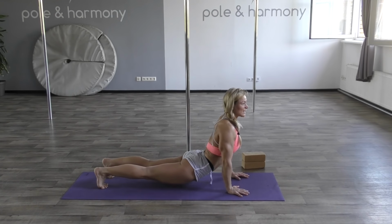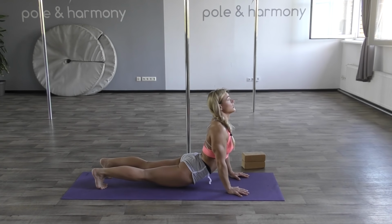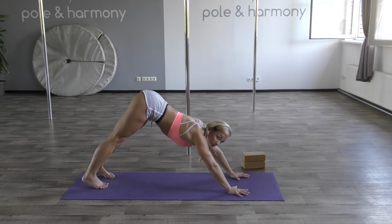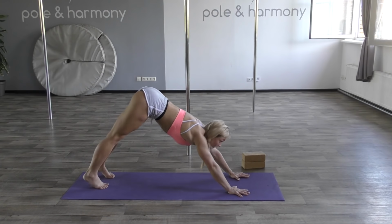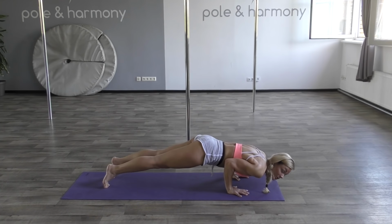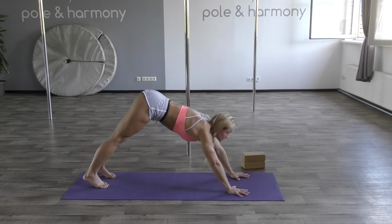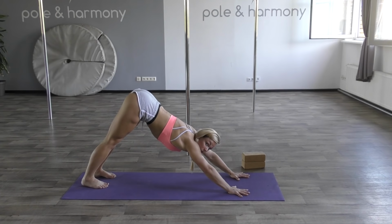Stretch here. Engage your butt and your pelvis. Push your shoulder blades together, your shoulders away from your ears. Open up your chest. Breathe out. Yes, now we go to the plank. And we go to the chaturanga position. Hold it here. Breathe out. Dog. And again, yoga push-up.